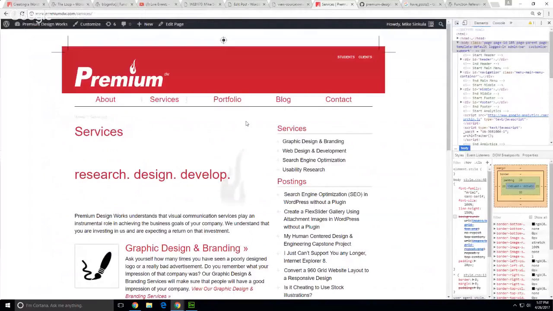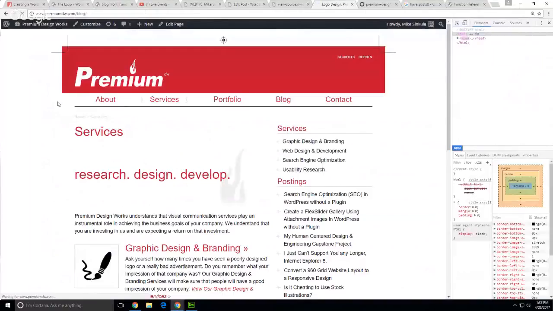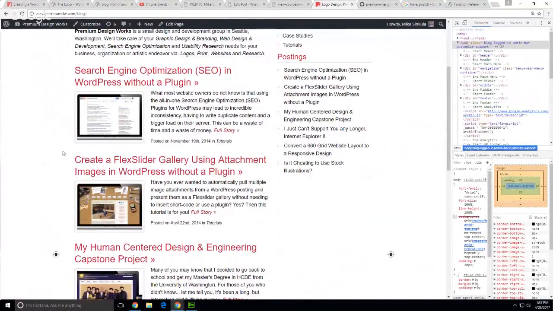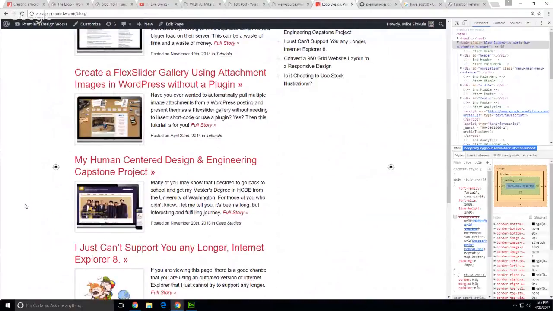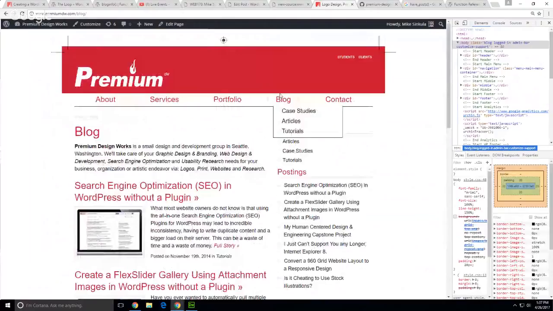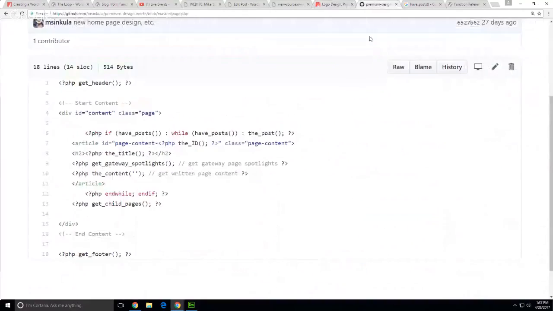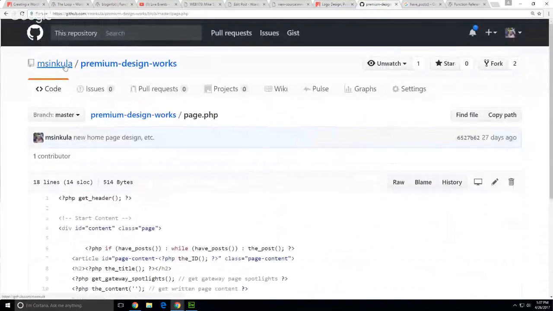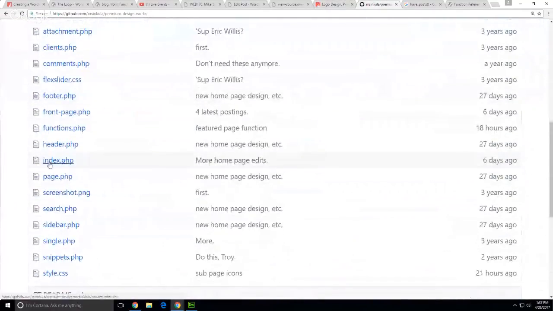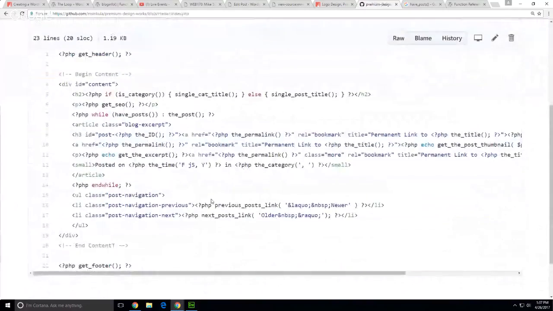If we are on the blog feed, I want to go get all of these postings. So if I go to index.php and I look at the loop, here I didn't use the if statement, I just used while.